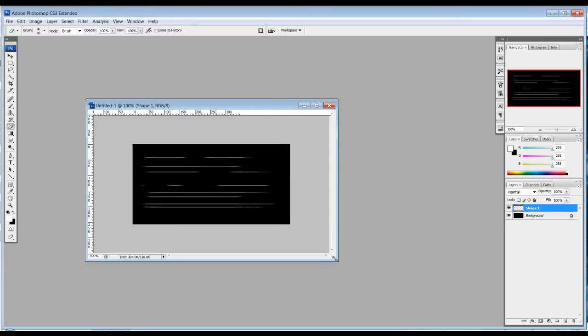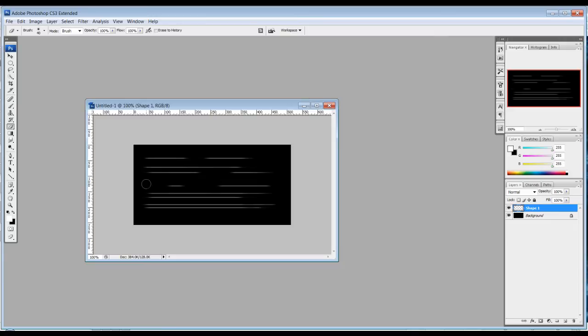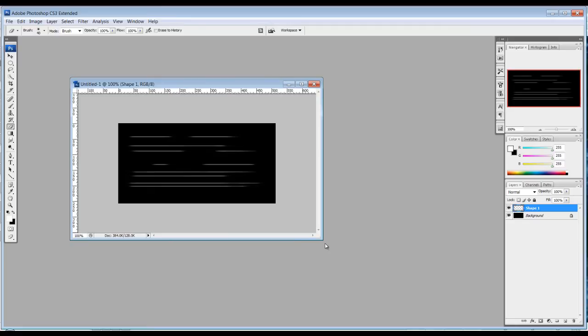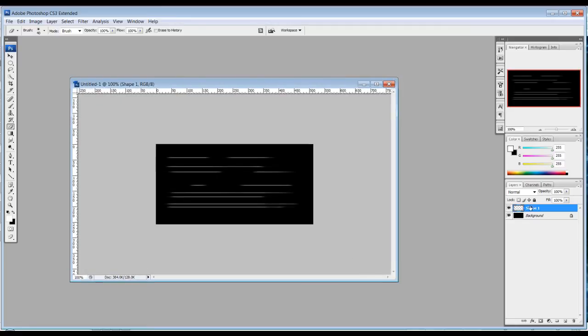Like that. So this is going to be essentially our texture. So duplicate that and collapse it again.